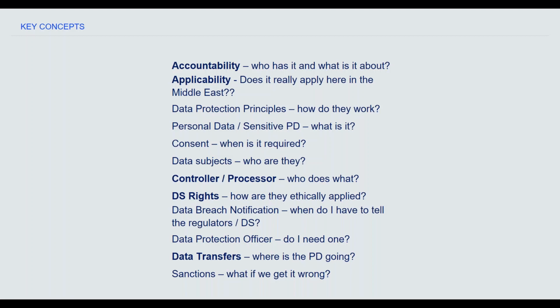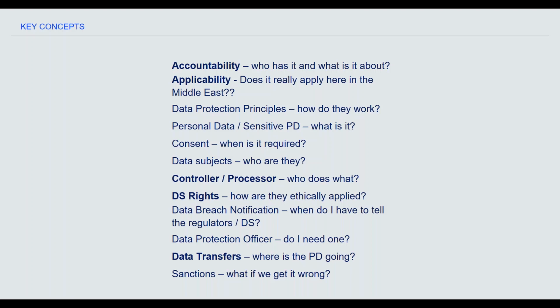Controllers and processors, I've mentioned that once or twice. A controller is an entity that basically collects data and decides what to do with it. The processor is the entity that follows the controller's instructions. To put it very, very basically, that's what those two terms mean. And they have a lot of responsibility. They're the ones that need to be accountable. They're the ones that need to understand how to make sure that data is shared and processed in an ethical way. And I'll get into what ethical data sharing means later as well.